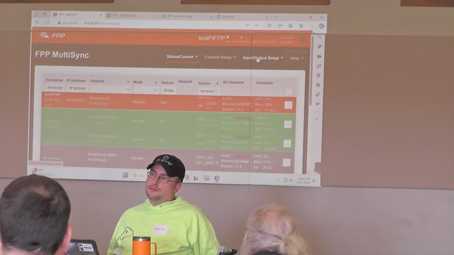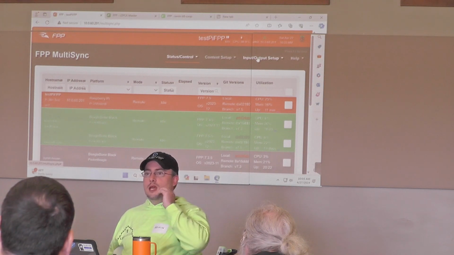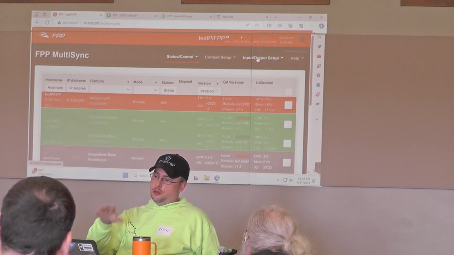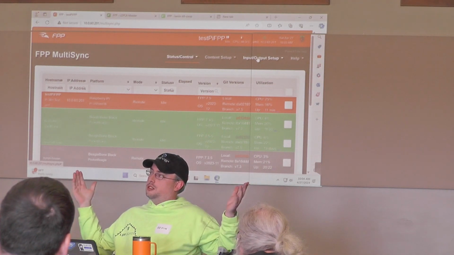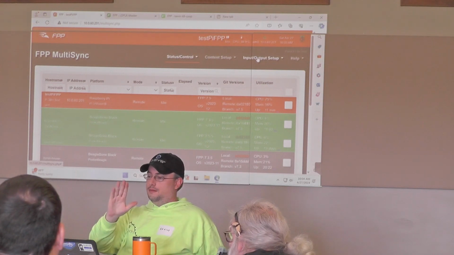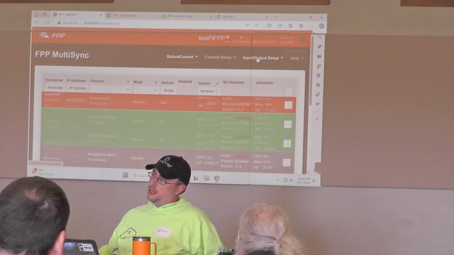So I think the important thing is that you want to run it as a multi-sync because you don't want to push the video. Yeah, you definitely don't want to try and push the video, or like if you're doing matrices, that's where this is really helpful. I don't want to send all that matrix data out on the network. I'd rather have all that data live on that Pi and just get the sync.